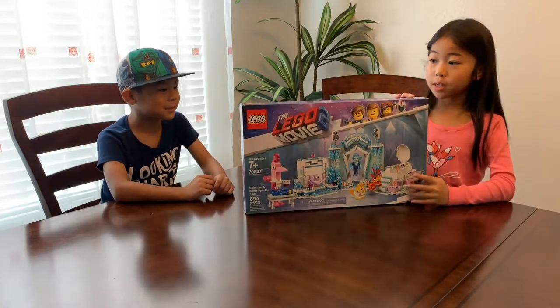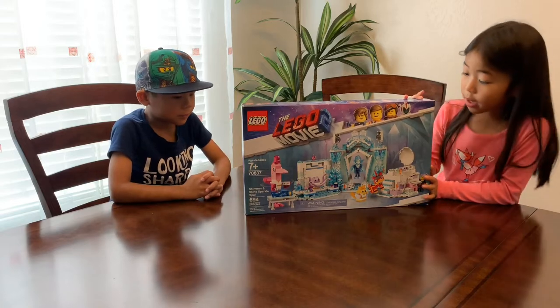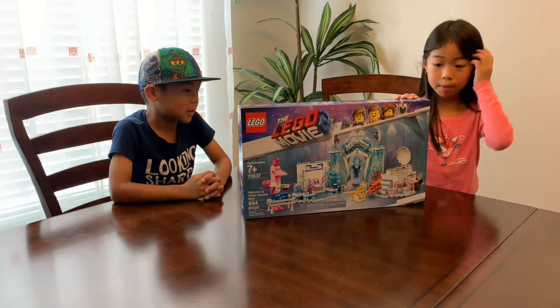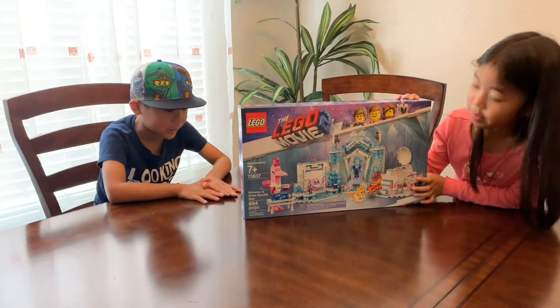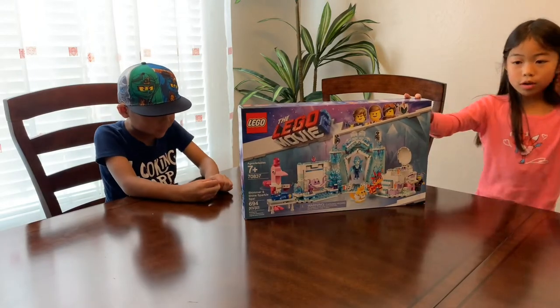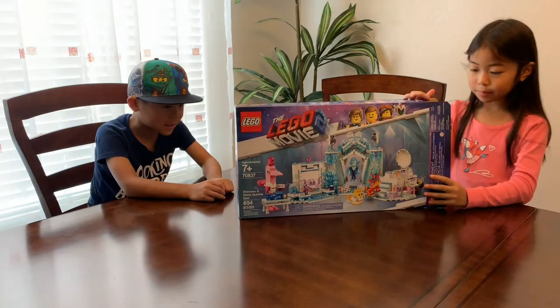Today, we're going to build this Lego Movie 2 pack. It is for 7 plus and even older. The one and not 6. Seven. I mean, even the one and not 7. Yeah. And there are 694 pieces. So let's get started. Yes, let's get started.